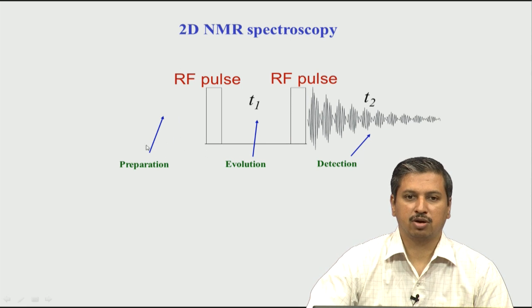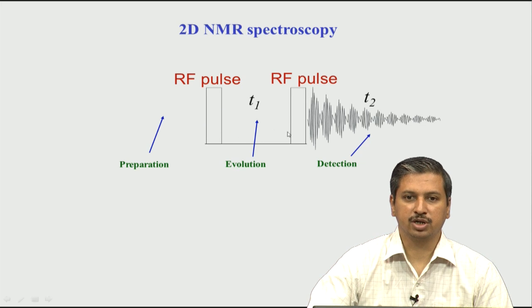What happens is this is called a preparation period, and this is just the period before the pulse. This is the same as the relaxation delay. If you recall, for 1D NMR, when you put a sample in a magnet, you have to wait for some time, because during that period the equilibrium magnetization along the z axis has to be built. The building process takes some time, that is T1 relaxation, and you wait about 4 to 5 times T1. So, that is called a preparation period. You are preparing the system for applying a pulse. Then you apply the pulse, that is excitation.